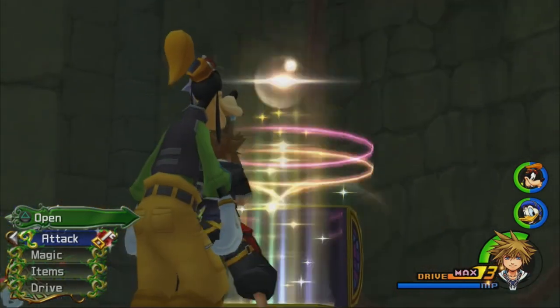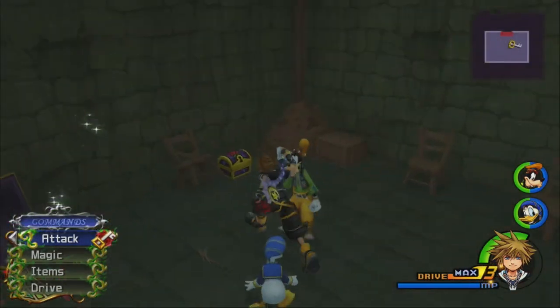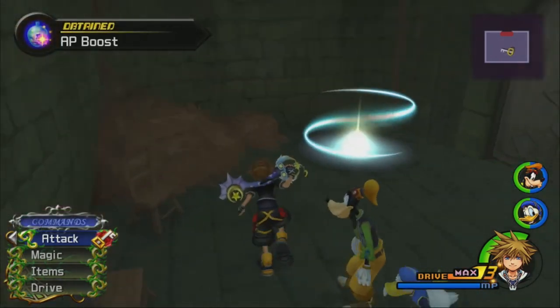Anyhow, we get another map in this chest. Surprise! And we get another AP boost.